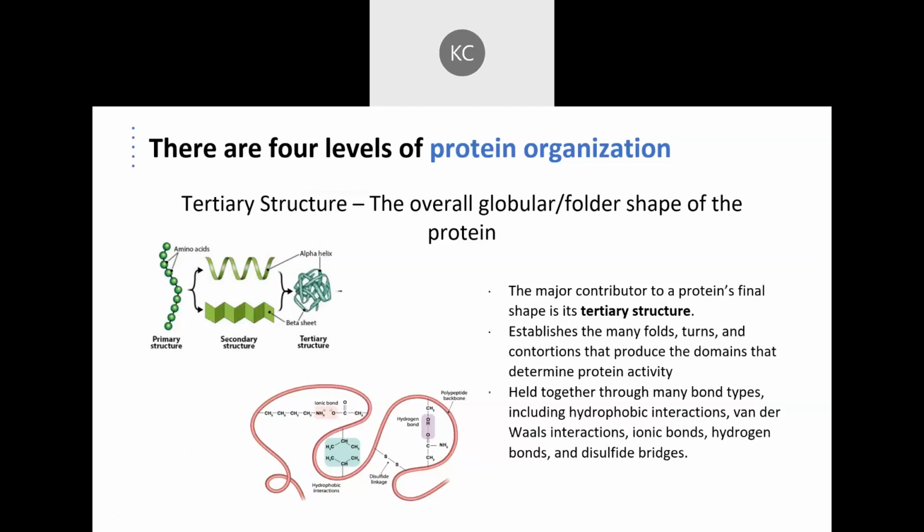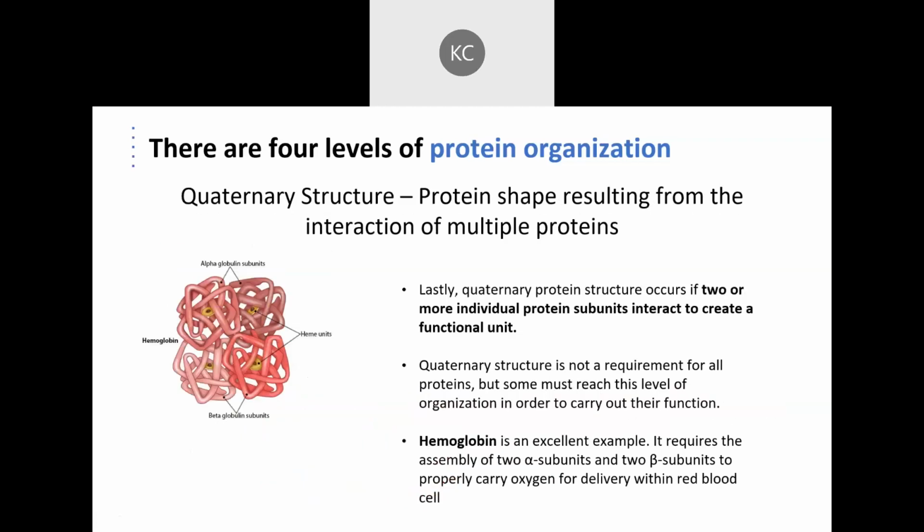All right. Now, you can get something called a quaternary structure. Right, and quaternary structures happen when you have two separate proteins, so two separate polypeptide chains, come together and make one functional protein. All right. So a good example of this is the protein hemoglobin, right? So hemoglobin has alpha subunits, and it also has beta subunits. So these are different proteins that are interacting together to form one functional protein. And in this case, hemoglobin is used to bind and transport oxygen and carbon dioxide because of the iron units that are embedded within this heme unit here.